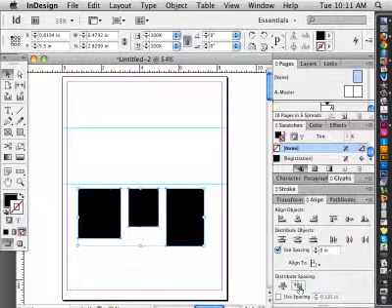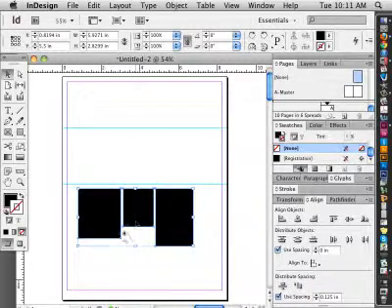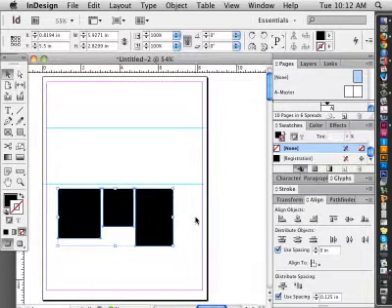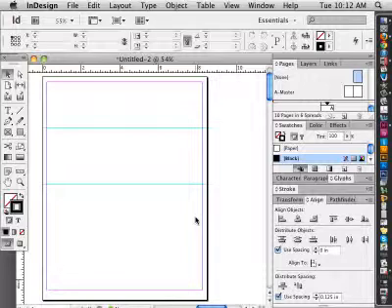If I just click on distribute spacing, it will space them so that the space between everything is equal, or I can choose to have it space them so that there's a specific space in between. So if I want an 1/8 inch in between, I can use spacing and then click, and it'll put an 1/8 inch in between each of the objects. This one comes in pretty handy, especially when you're laying out multiple things on a page in combination with your guides.